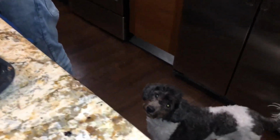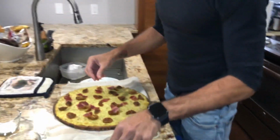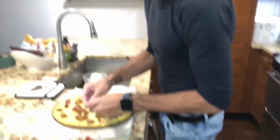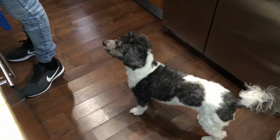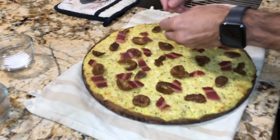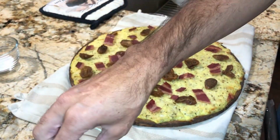And then Oreo obviously can have all the extra bacon. There you go, Oreo. Another one, Oreo? There you go. You gotta always make sure my assistant's fed too. And there's a lot of bacon left though. Oreo's probably gonna get some more.